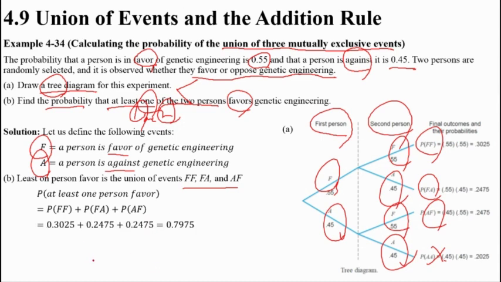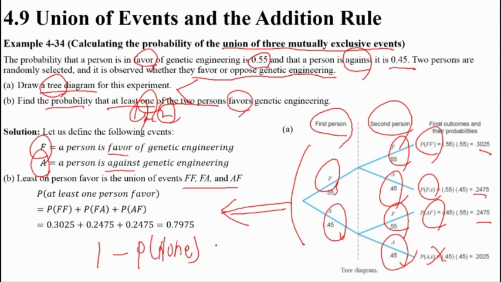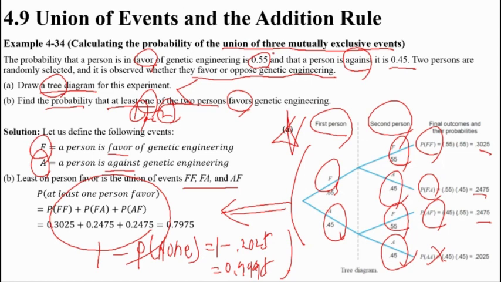So the probability of each of them is this number, that number, that number. If you understand the tree diagram, just apply it here. Why, if we want at least one, do we subtract from one? Because we exclude the case where no one is taking, none, right? So it will be 1 minus 0.2025, which returns 0.7975, something like that. So you should understand the tree diagram, also the Venn diagram we already mentioned, and you should know how to do it. So mutual exclusivity is a kind of simple question, if you understand.